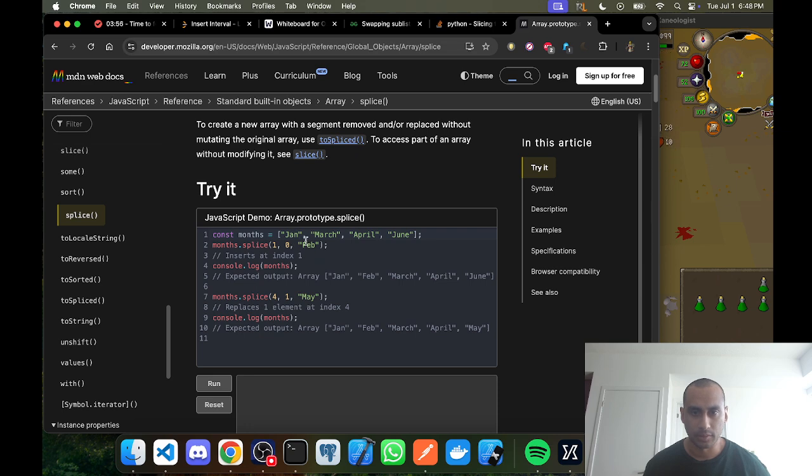So Jan, Feb, March, April, June. Okay, cool. Replaces one element at index 4 with May. So 0, 1, 2, 3, 4. Months dot splice May.